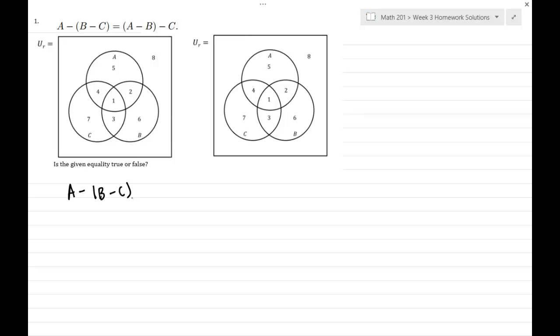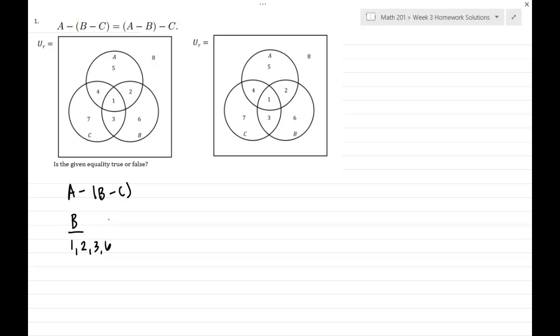Go ahead and look at A minus (B minus C). So I want to think about what the Venn diagram of this set would look like. I know that set subtraction just means take everything from B minus C and remove it from A. So in order to do that, I need to know what is in B minus C. I'm going to start by shading and understanding the regions of B minus C. B minus C takes everything in B. So if I think about what's in B, I'd have regions 1, 2, 3, and 6. Those are my region labels. They don't mean elements or anything, they're just labels. So B contains 1, 2, 3, and 6.